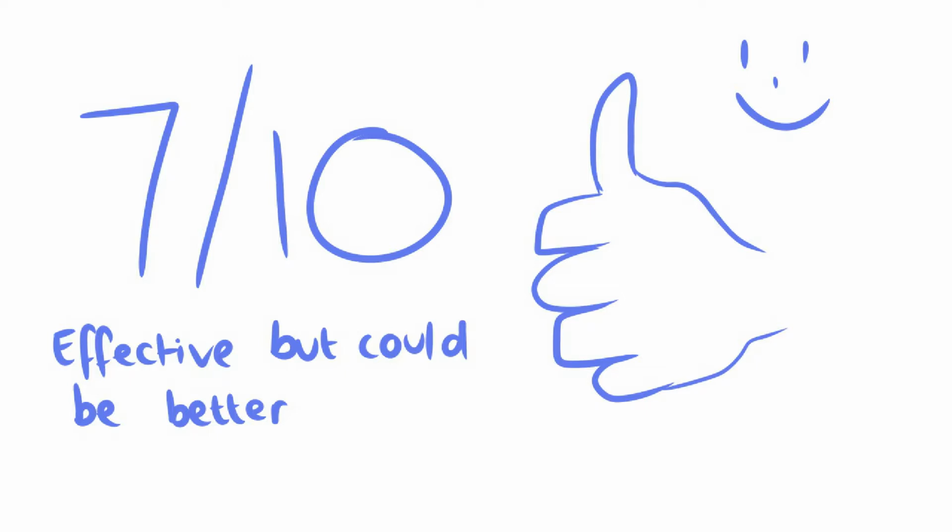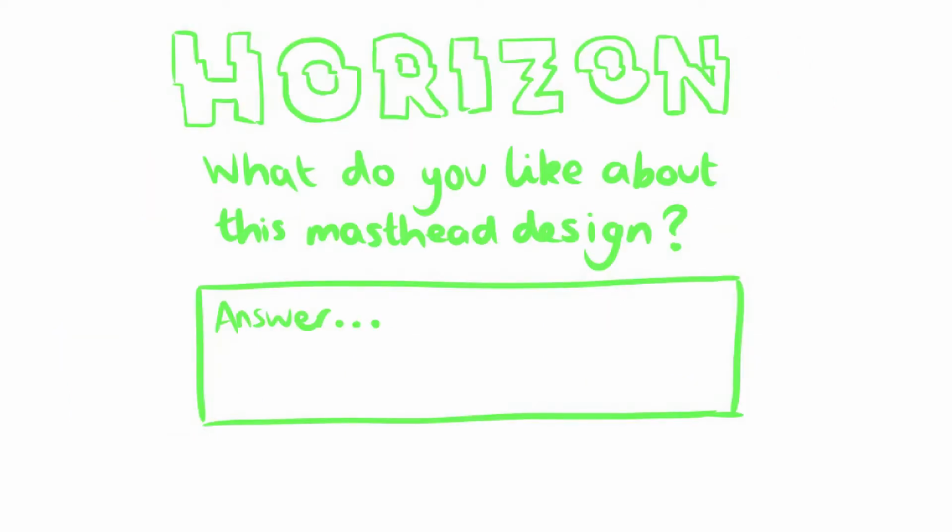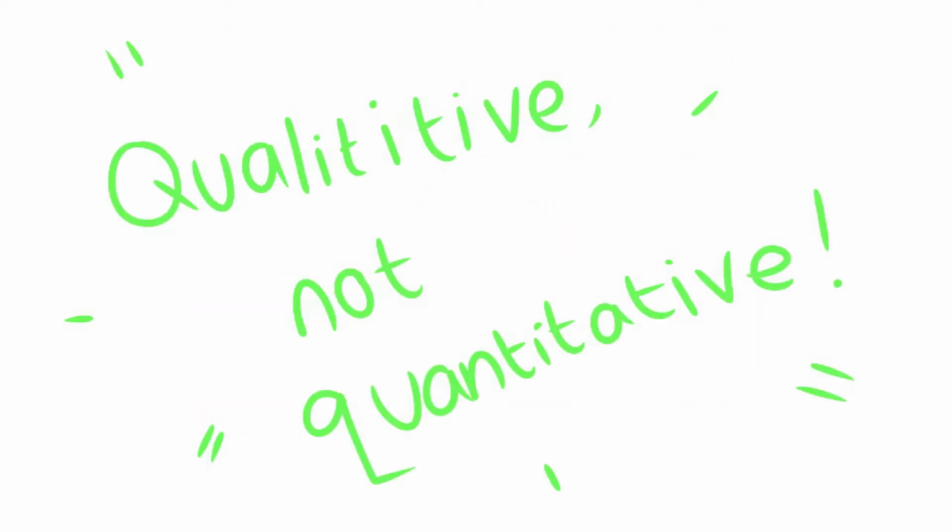If I was to do it again but do it differently, I probably would have done it as a questionnaire and asked people what it was that they liked the most about the masthead they chose, as well as asking which masthead they liked the best, so that I could have a better understanding of what it was specifically that drew them into that specific design. This would have given me more qualitative data rather than just quantitative data.